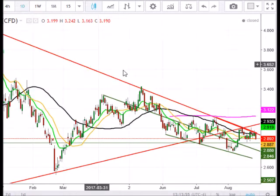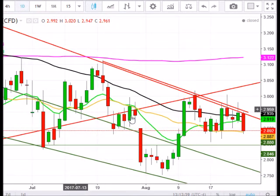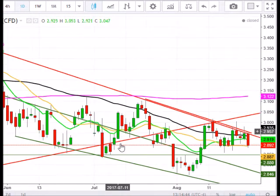So on the daily time frame, as I zoom in a little bit here for you, you can see that this is that trend line that I'm referring to, and here's been the action. And there's a couple different things that I'm seeing here. There is a potential for this to be almost an inverse head and shoulders pattern where we might see a break back to the upside. I think a better view is probably on that 4-hour time frame. I apologize, it was on the daily time frame.